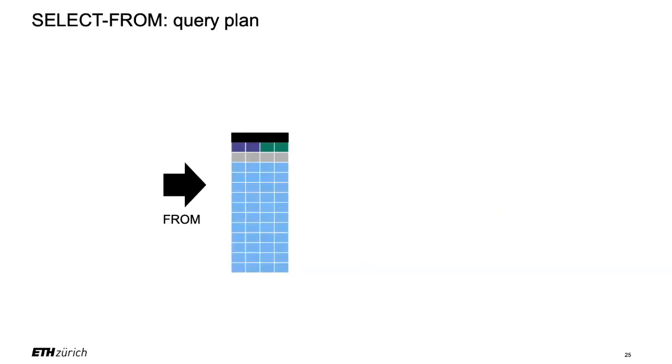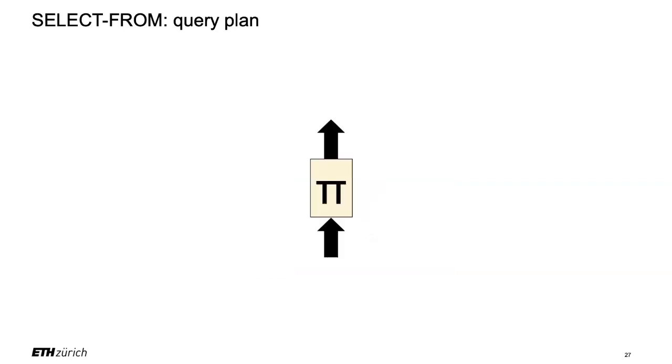Now, getting back to the query plan, now it's slightly more complex. We basically have this table that we pick from, and we feed it through a pi, through the select statement that selects some of the columns. So now that's my query plan. It's just some visual of the relational algebra that is behind that, and that would be the pi operator and delta if you have the distinct.